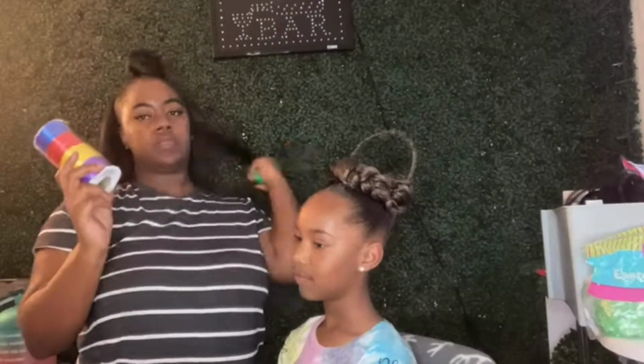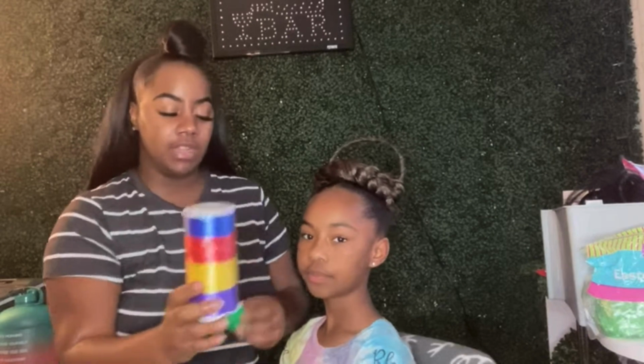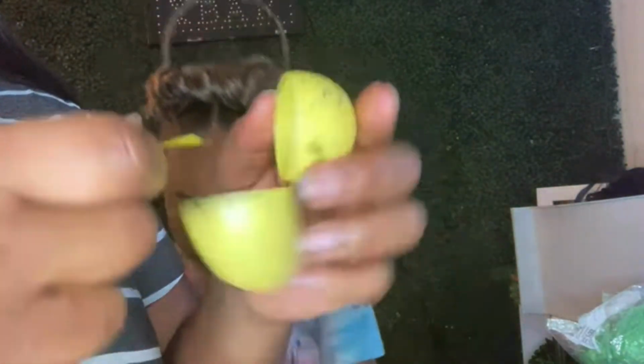All right, sweetie, so what I have to do now is wrap this ribbon through the holes of each egg that I'm putting in the Easter basket. So what I'm doing with the eggs is I'm just going to open them up. And there's two holes. I'm going to choose a hole.